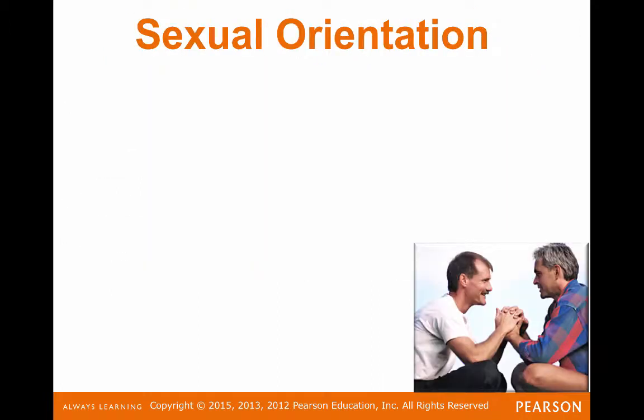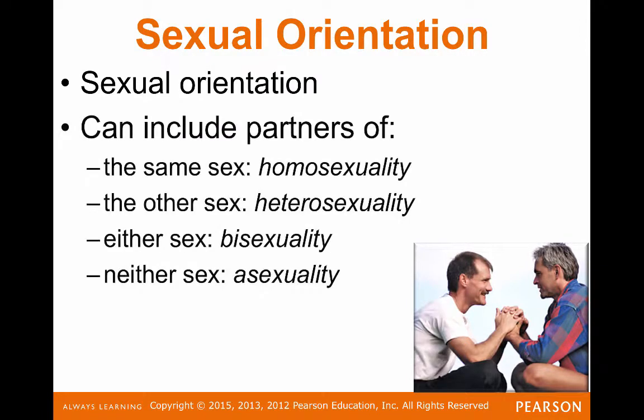Okay, when it comes to sexual orientation, that is an individual's romantic and emotional attraction to another person. So this can include partners of the same sex, such as homosexuality, the opposite sex, such as heterosexuality, in a binary, either sex, such as bisexuality, or neither, such as asexuality. Or, of course, we'll talk about too in a bit how these orientation breakdowns are now developing changes to them, as more people are identifying as either trans or non-binary.